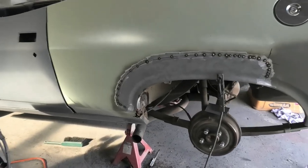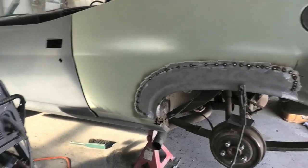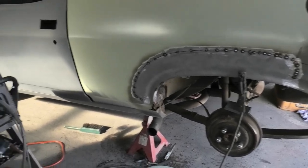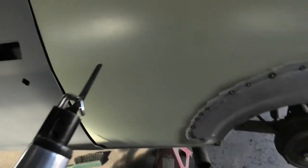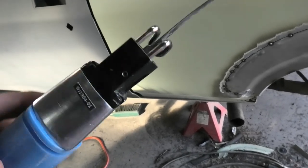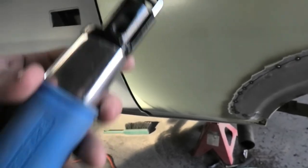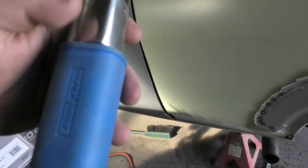Right, so that's now tacked in, cut, and the piece has dropped down. That air saw I was using, which has come from Super Cheap Auto, is not that good. It just keeps undoing itself no matter how tight you do it up. I just think that might not be the world's greatest design, unfortunately. So normally I talk up tools, but not this one.